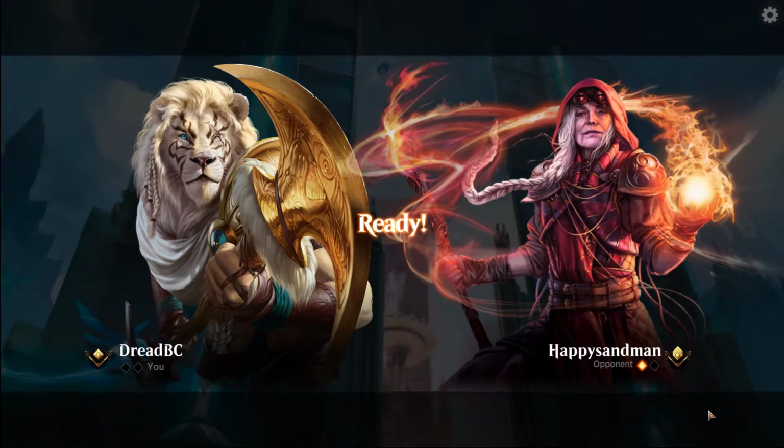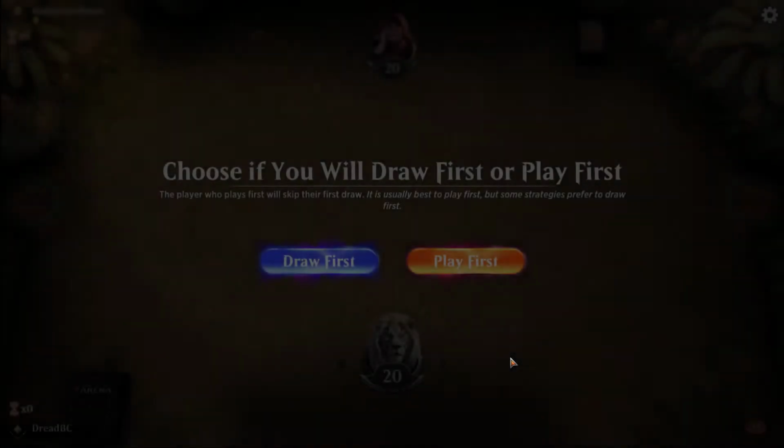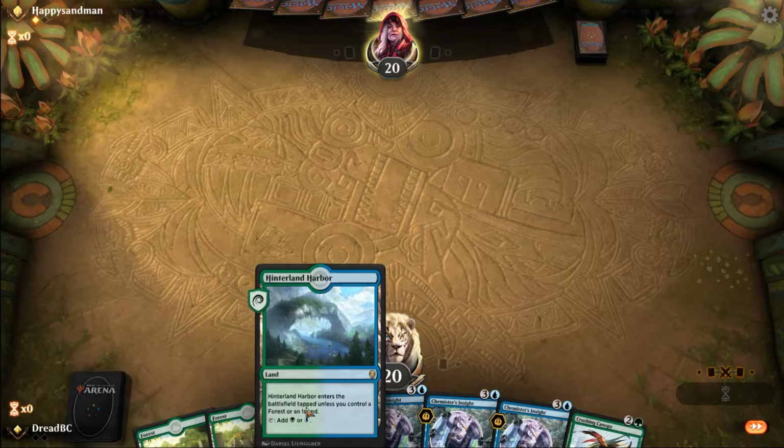Let's run it back. Let's get a good opening hand, so I can pretend like I know how to play this deck. Because I really don't know how to play it great. This is slow, but it's got one sideboard. You know what? Let's do it. I'm going to open with this since we have no 1-drop. No reason not to.